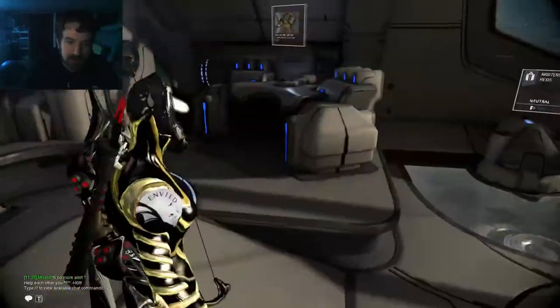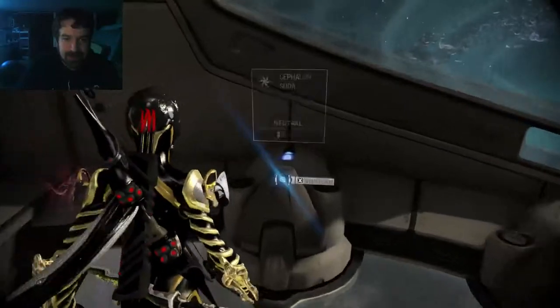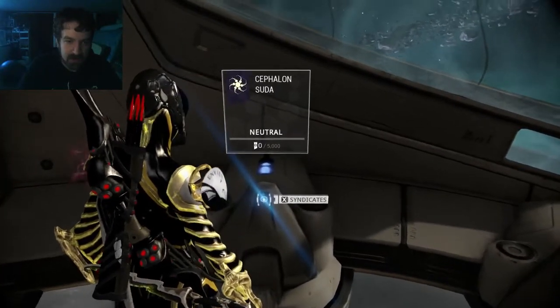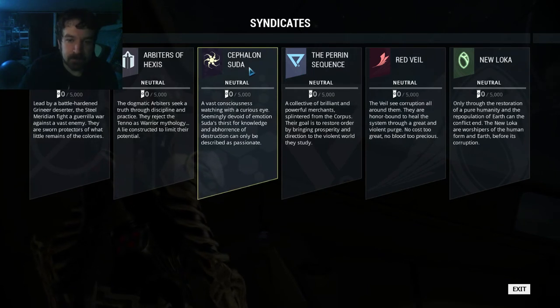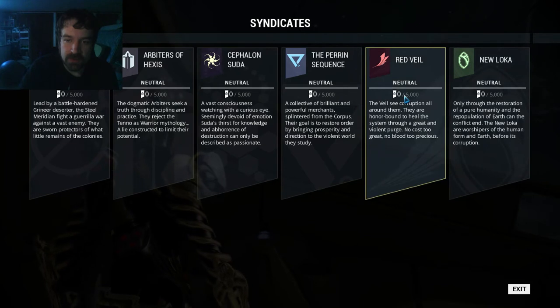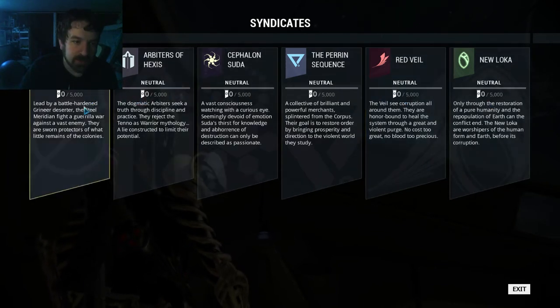Now they added also as well, before we get into the Archwing quest, syndicates, and they have this new syndicate console. This will show you all of the syndicates, which is very nice, and their symbols. This is where you can check your status with each syndicate, how many reputation points you have with them.